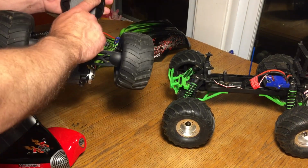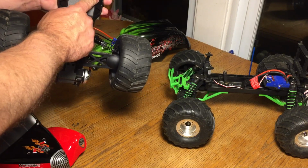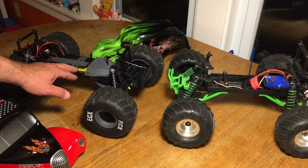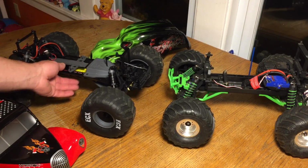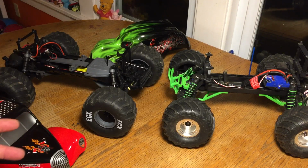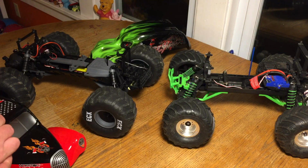One good thing ECX did though, they left slots underneath the chassis on both sides, allowing you to use a battery strap if that's what you want to do, and that's what I do when I drive this thing with one of my hard case LiPos. I just take this off and I run the battery strap. Everything has been fine. Other than that, performance wise, speed wise, both trucks seem to be just about the same.